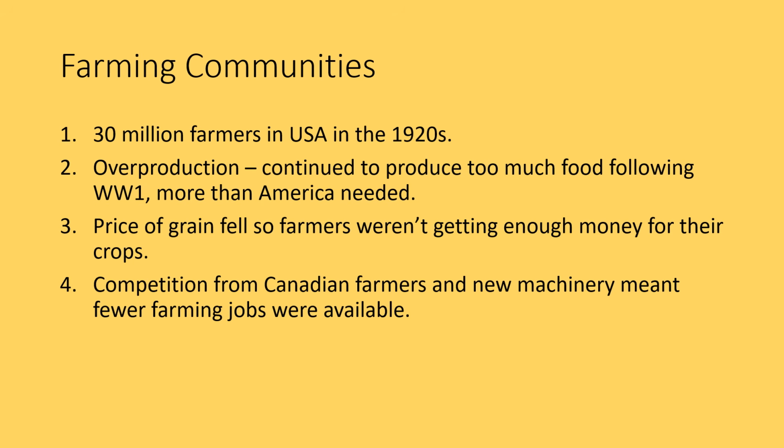We've also got competition from Canadian farmers to the north. And there are new machines as well, as it says here, being developed. Again, we saw this in our Industrial Revolution in Britain from 1750 to 1900. We see a lot of people losing their jobs on the farms because of these new machines being created and being made more readily available. We talked about hire purchase before, for instance. It can be translated onto that kind of machinery as well.